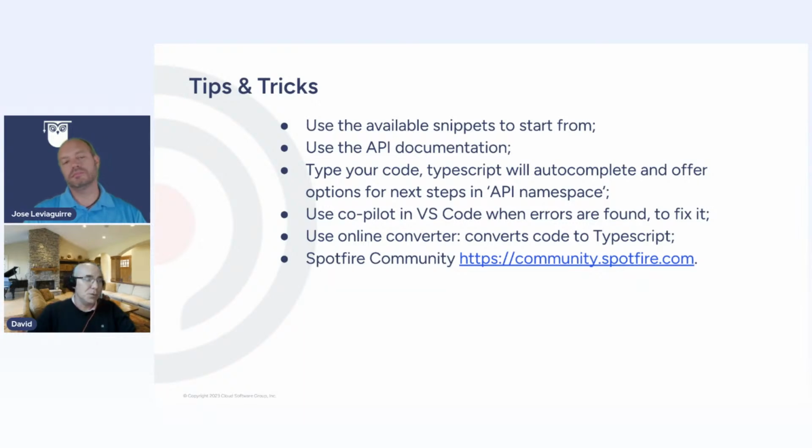You can also use an online converter that converts code to TypeScript. I've tried it out myself with IronPython. It's certainly not 100% covering all the gaps, but it's getting you in the right direction. And last but not least, you can always go to the Spotfire community and ask your questions that you have concerning eventual action mod code or how to, etc., etc.